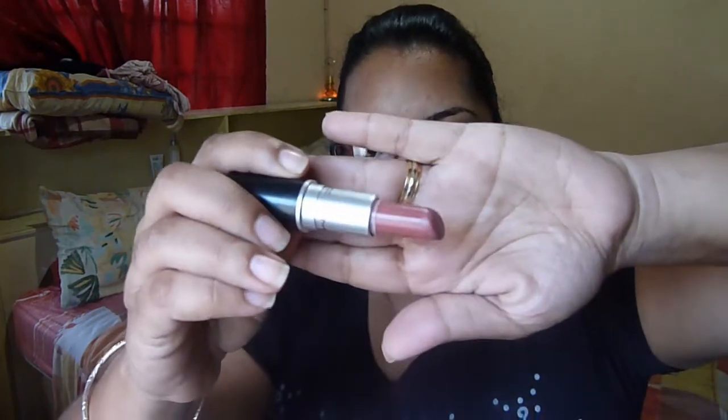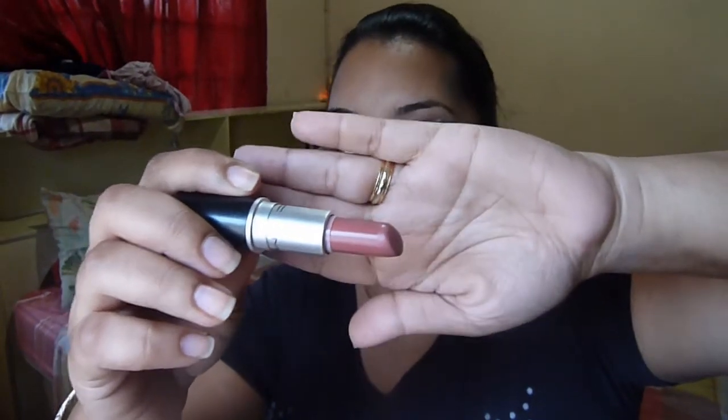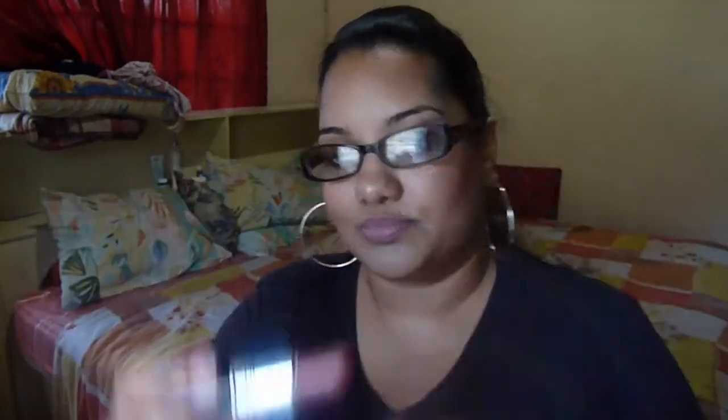This one I literally use every day — I had this in my bag and this is what I use for touch-ups on the go. It's called Twig and it's a satin shade. Because my lips are a little bit more pigmented, this actually looks quite natural on me — sort of like a mauvy pinky color. Just enough color that I don't look boring, but at the same time it gives me enough of a pop that I look as though I have some life.